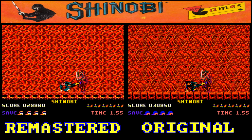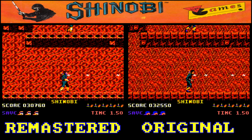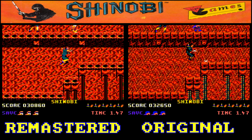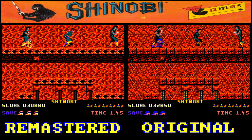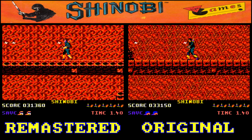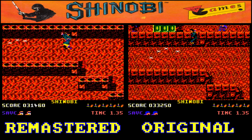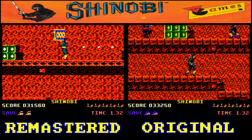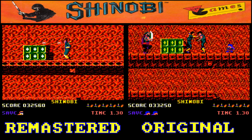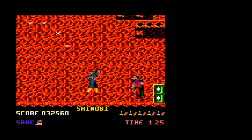And then on this level here, we've got the red background, which doesn't look great in both versions, to be honest with you. Again, I think I prefer the original one, just slightly. I think there's smaller pixels and higher detail on it. Plus, you still can't really see the kids to rescue. I think that sprite's been changed and needs to be tweaked back, maybe. But definitely, the main sprite is a huge improvement.